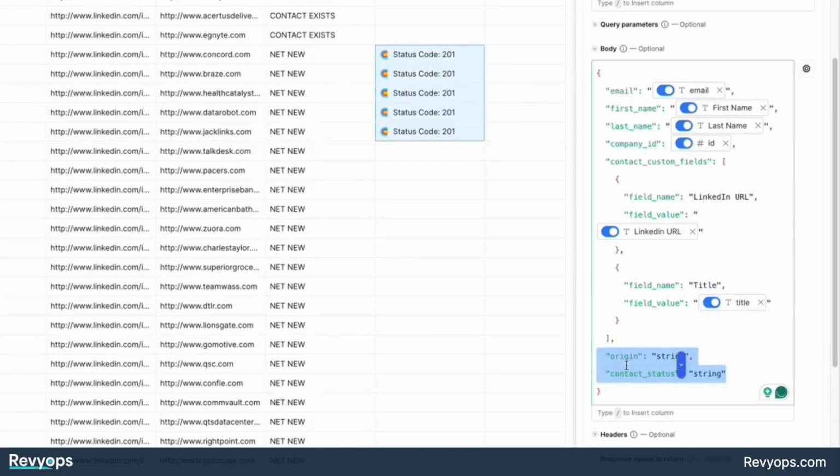The last two fields are origin and contact status. This is going to entirely depend on your strategy, client to client, company to company. What we like to do is actually throw in the origin of Clay, depending on where we obtain the data from. We throw in the origin as that source of data. So if we obtain the data from Clay, we throw in the origin as Clay. If we obtain the data from Apollo or Crunchbase, we would then throw in the origin as Crunchbase like that, or Apollo like that. This is the way that we do it because we want to track our source of data.